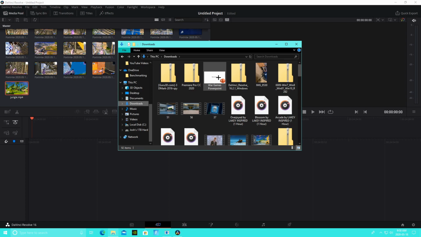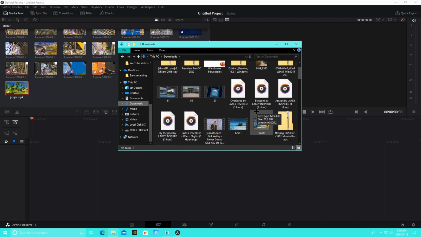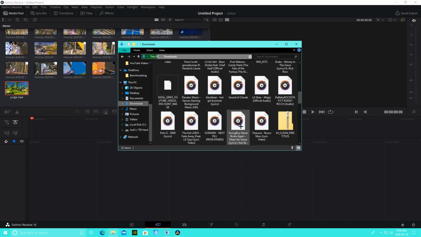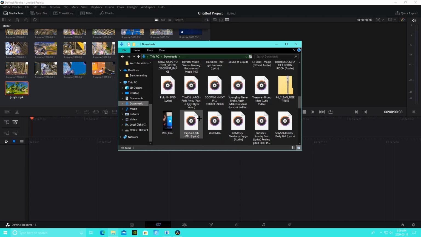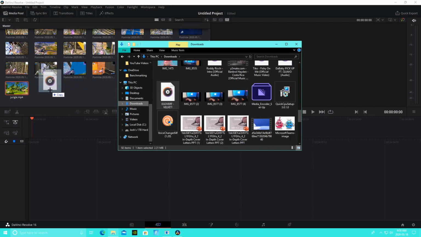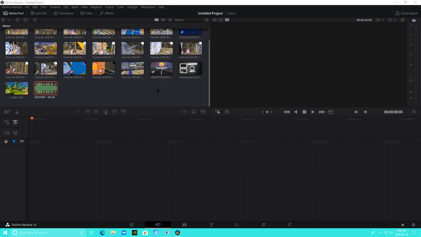And lastly, you want to take the song that you're using. I'm going to find it. 1 second, it is right there. Egovert Velvet. Okay, then you want to save after you have all of your files in, and you're just going to title it, I'm just going to title it Velvet Montage. Press save, and let it save.